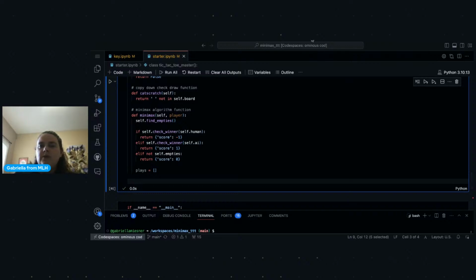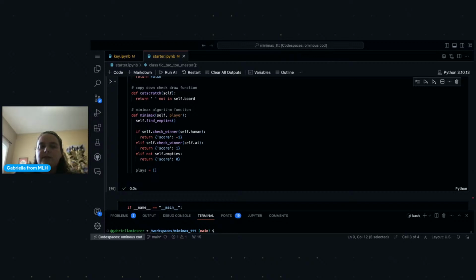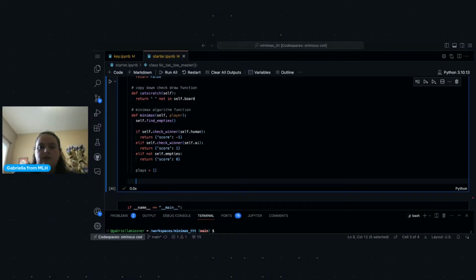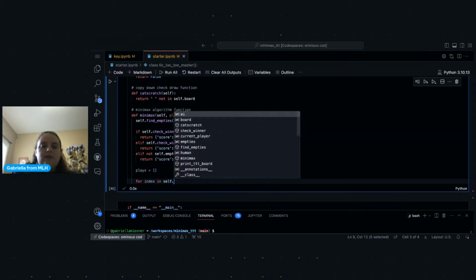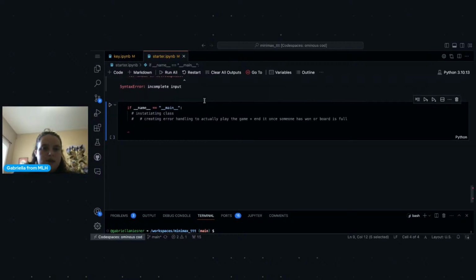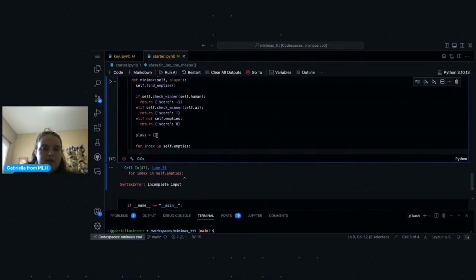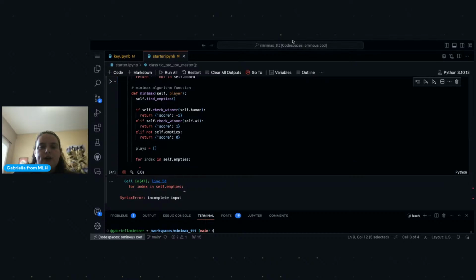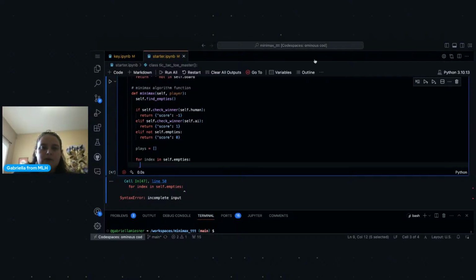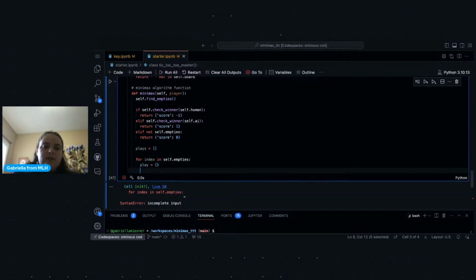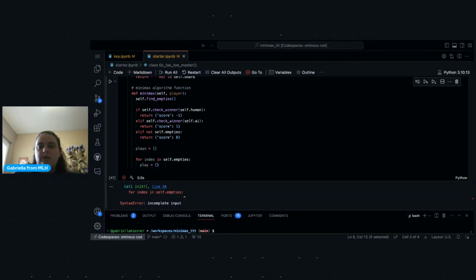So the first thing we're going to do in this is loop through our empty board so we can find the different node trees. So for index in self.empties, oh, I clicked shift instead of enter, my bad. So for each item in that empties array, we're going to create a specific set of plays for this item. So that is just going to be equal to this, which will be holding our plays for this particular position.